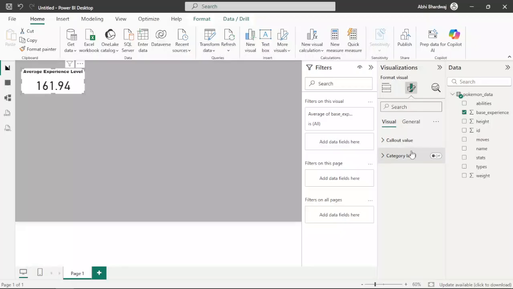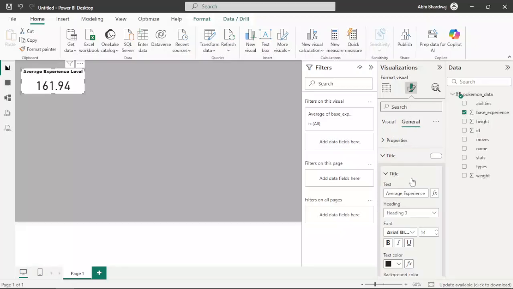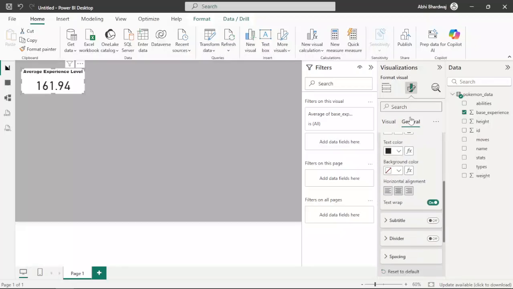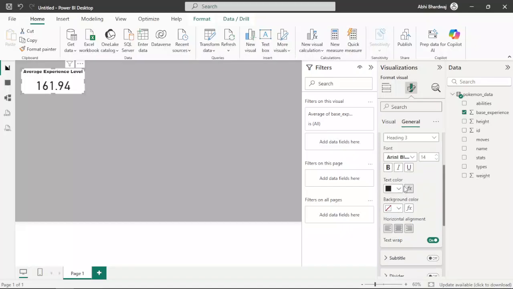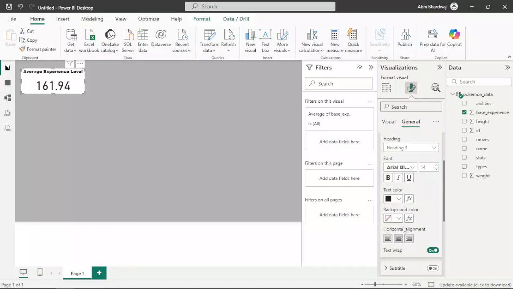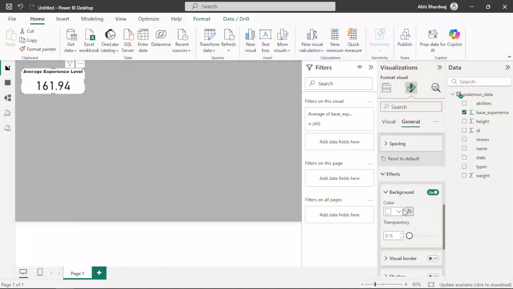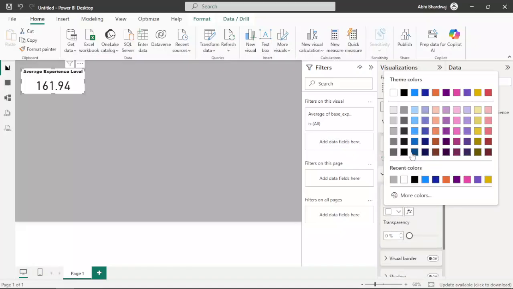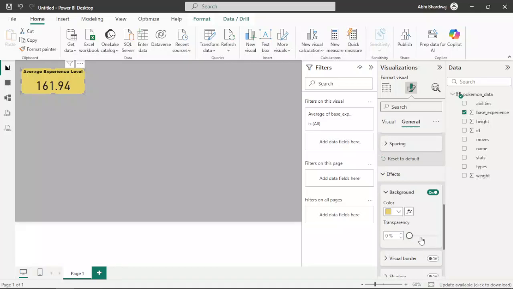Okay, now let me just change the formatting of the card, the aesthetic part, so that it becomes easier for us to complete the dashboard faster.